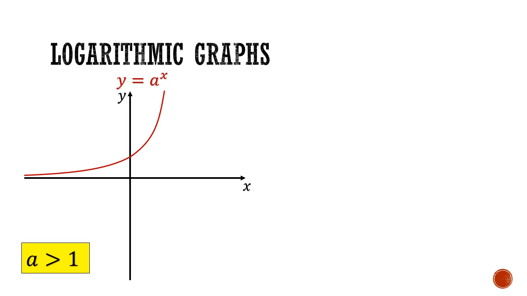The logarithmic graph is quite similar, but it's a reflection across the y equals x line. So it looks like this green curve here. You'll see that it's increasing, but unlike the exponential graph, it increases slower and slower. The exponential graph has a y-intercept at 1, because a to the power of 0 gives you 1, but the log graph has an x-intercept of 1, that is because log base a of 1 gives us 0.